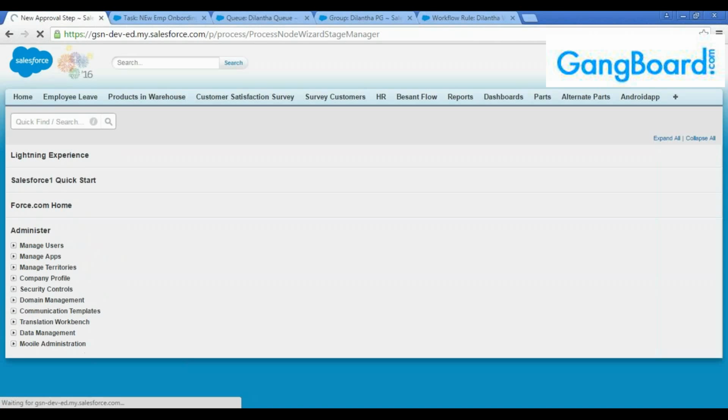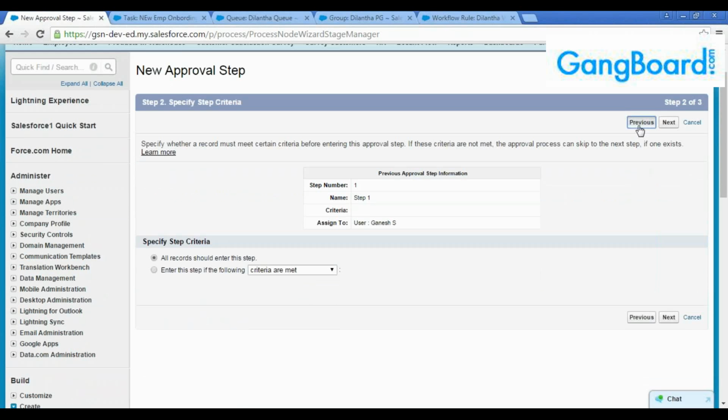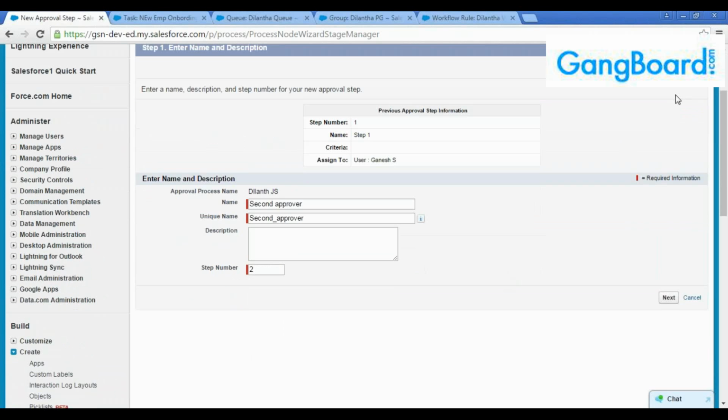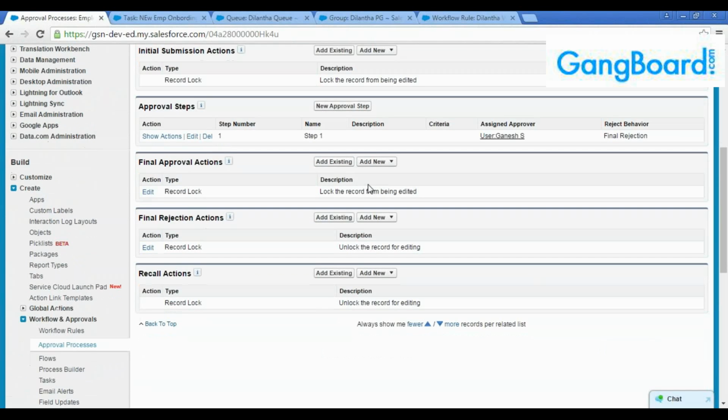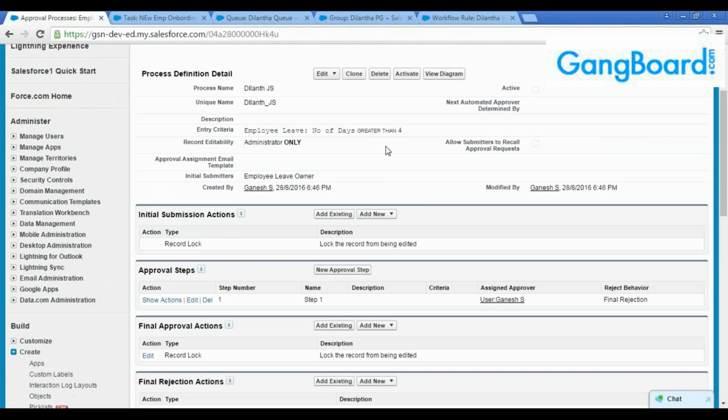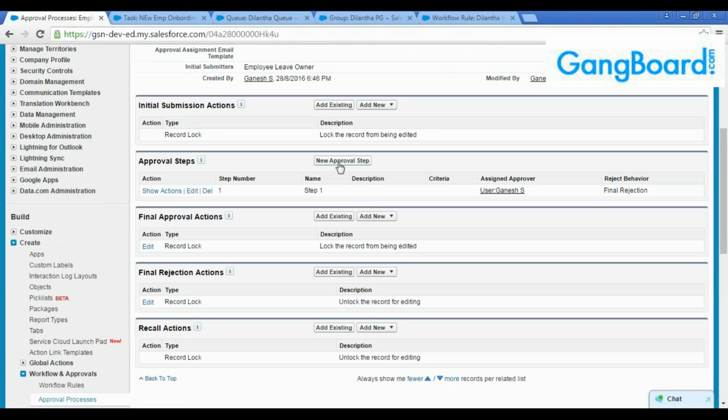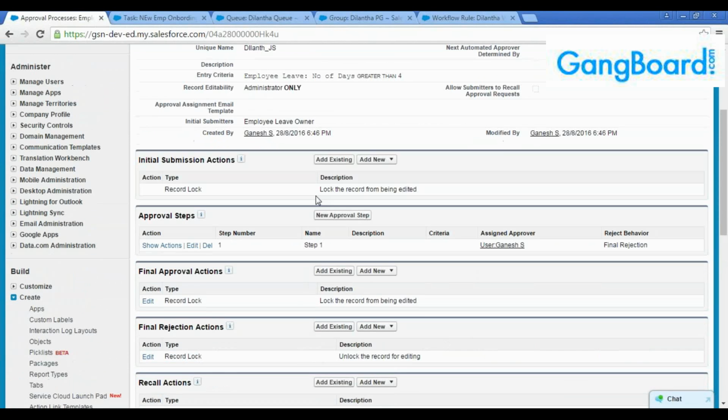So like this, before activating the approval process, I can add any number of approvers. Once activated, this button will get disabled, so that after that you cannot add any new approvers, in both Jumpstart and Standard Setup Wizard. So this is the approval process detail page.